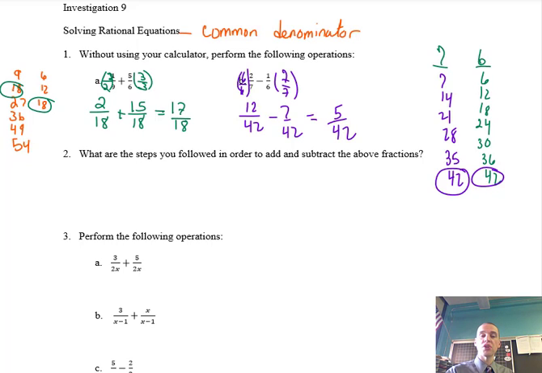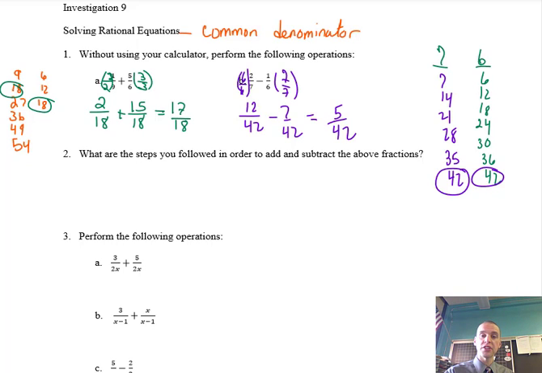So one thing that this shows is that I can always take the two denominators and multiply them together to give me a common denominator. It may not be the lowest one, but it will always work. So I could have had 54 here. It would have meant that I needed to simplify the last fraction, but I could have done 9 times 6 to give me 54. That would have given me common denominators. And in this case, 7 times 6 was our common denominator, which is 42.